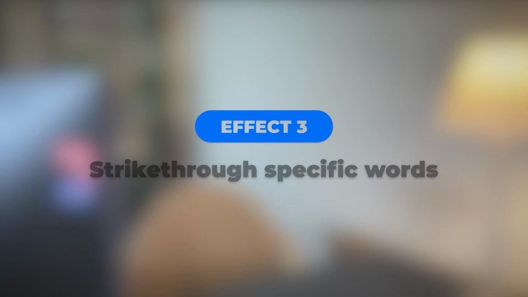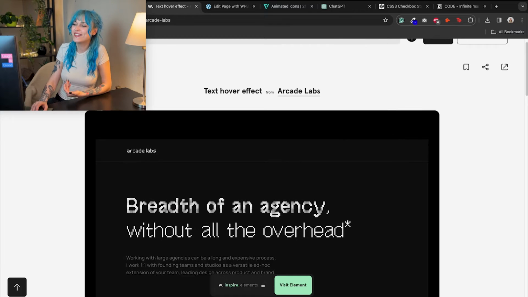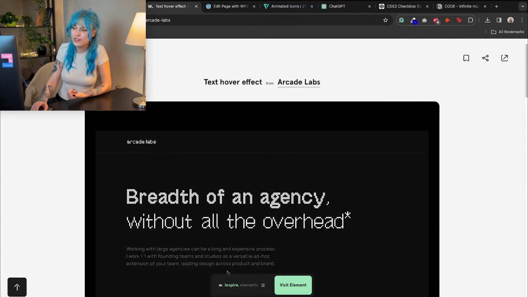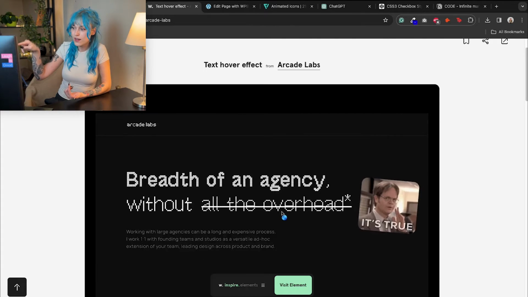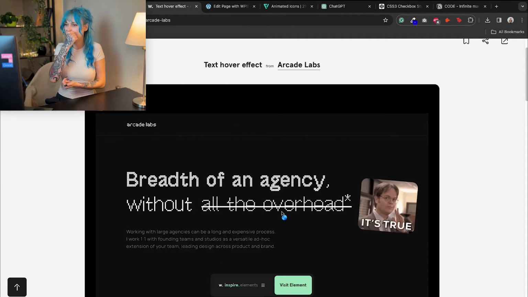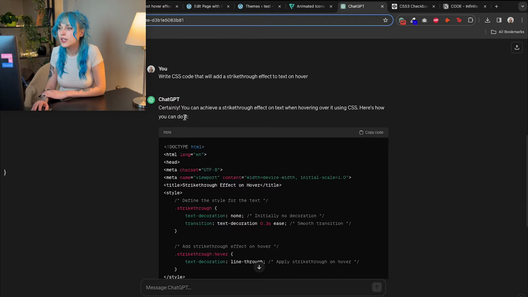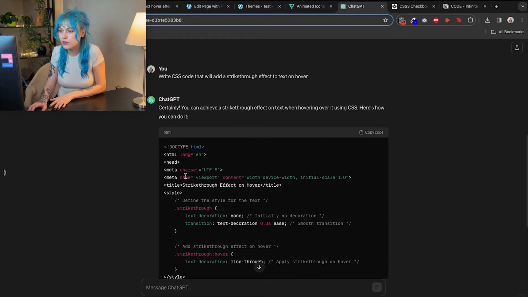Okay, I have not left awards and I saw this text hover effect, which is generally just a regular strike through effect. Unfortunately, I have no idea how to make Dwight appear, but the strike through effect is pretty easy. Okay, and again, I asked ChatGPT to just write me code to strike through, and I don't need any of the HTML.